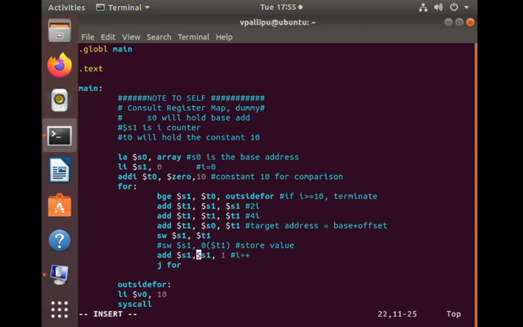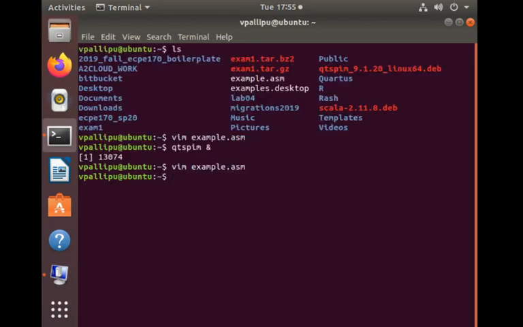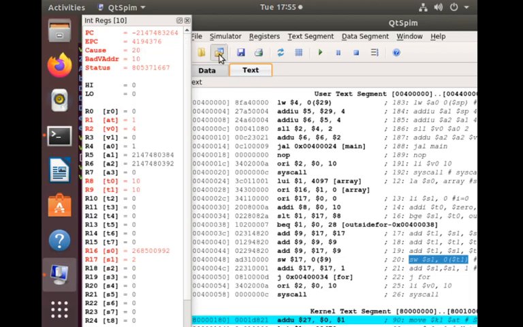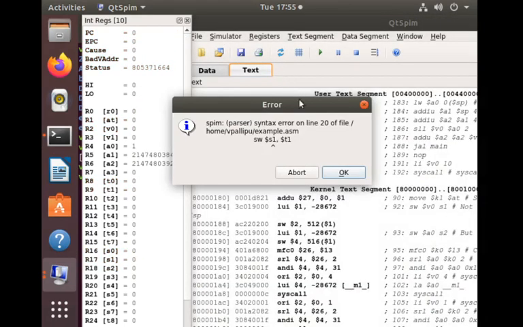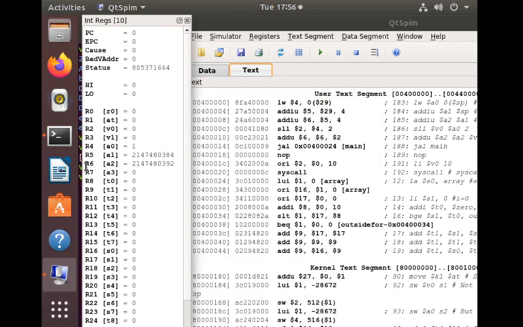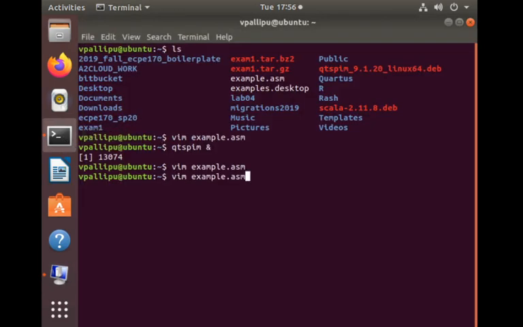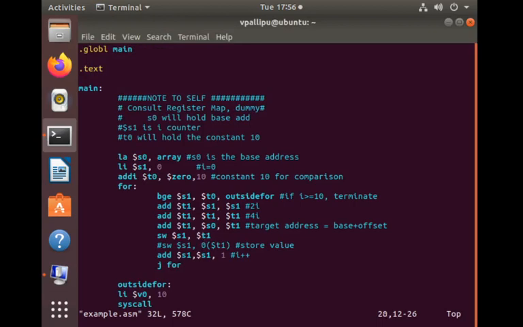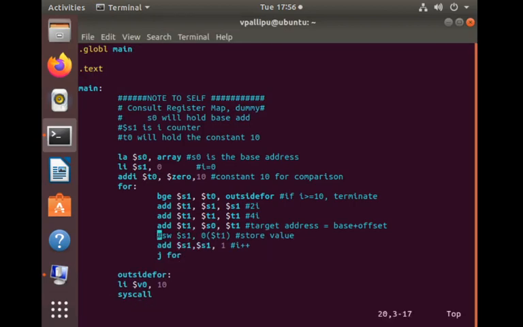And let's see what happens. So I'll reload and reinitialize. Okay, well, as it turns out, that was a much more benign error. It's directly telling me that there was a syntax error. And the syntax error was I was not using the base offset addressing properly. So actually that turned out to be a quite simple error, that I did not use the correct syntax. So I'll just remove this line. That's the correct method.